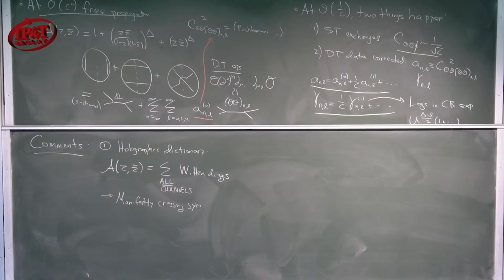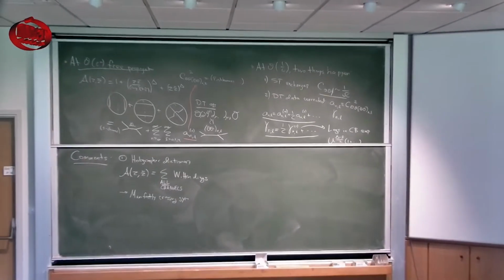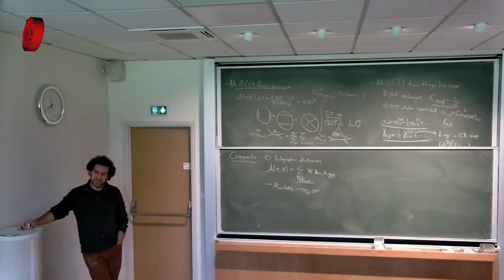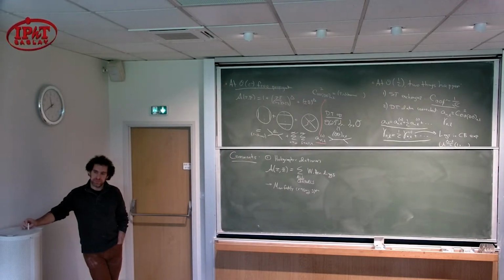Take Grisha's comment. Suppose that we just don't do AdS, we do phi to the 4th theory and we go to the RG fixed point, and we compute in perturbation theory. We'll have the same mystery then. When you do just perturbation theory, you do Feynman diagrams, they are not manifestly crossing symmetric. You go to the RG fixed point, you'll find an RG fixed point 4-point function, and that will be crossing symmetric. But the situation here has nothing to do with AdS, just usual field theory. And it's no more mysterious than it is for phi to the 4th perturbation theory.